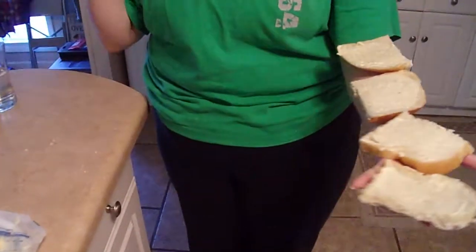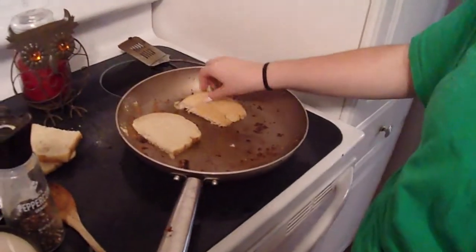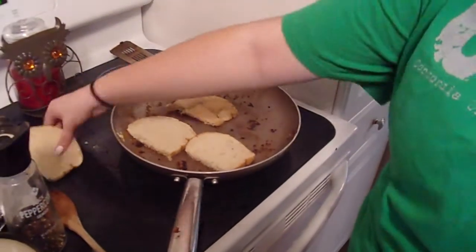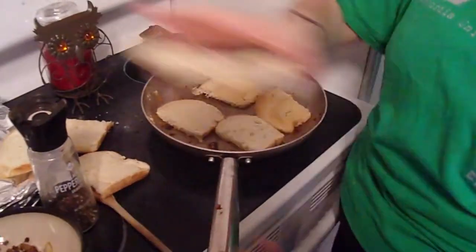So there's me looking like I'm a server in a restaurant carrying all my bread on my arm, because you know, like when you go to those restaurants and they've got it all over their arms and it's hot plates and you're like, dear God, how are they doing that? I felt like I just really wanted to master that spirit in my house today.